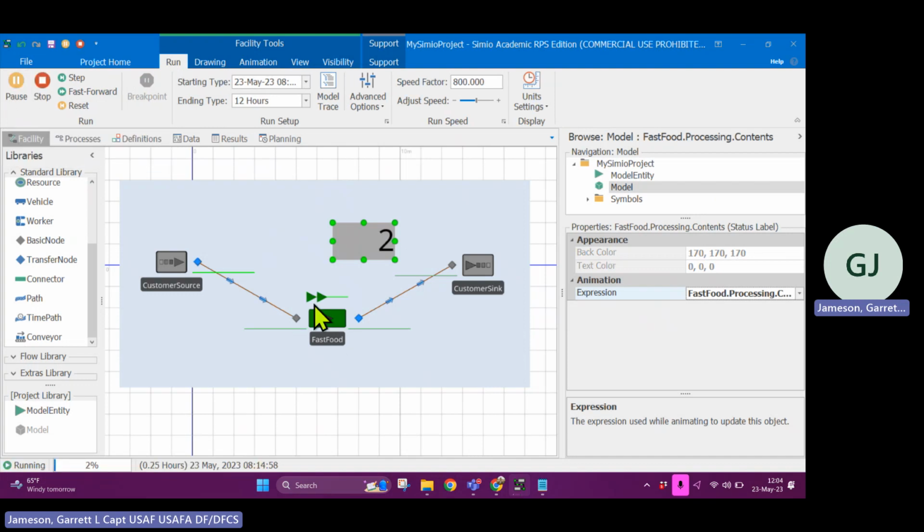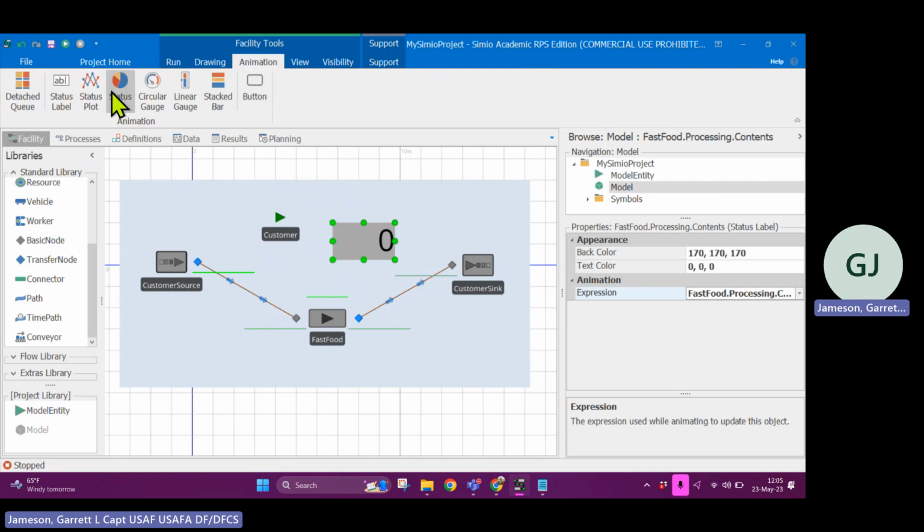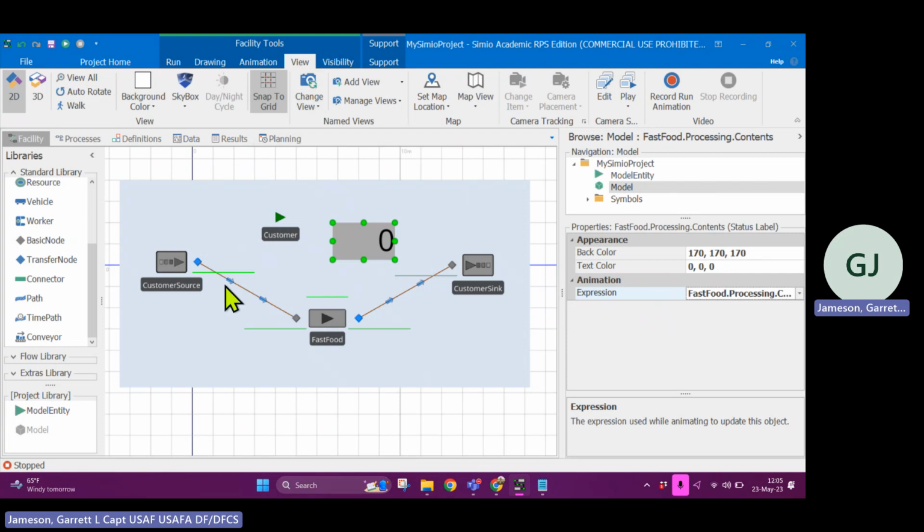Go back to run, click run. You can see that once there become people in service, this number changes based upon what the expression is looking at. So this goes between 0, 1, and 2, depending on if there's nobody, one person, or two people in service at a time. So you can see that there's currently none. Let's step through. That goes up to 1. This can be really helpful for debugging. So animation is great for keeping track of things within your model to see what the status or the level of these things are.